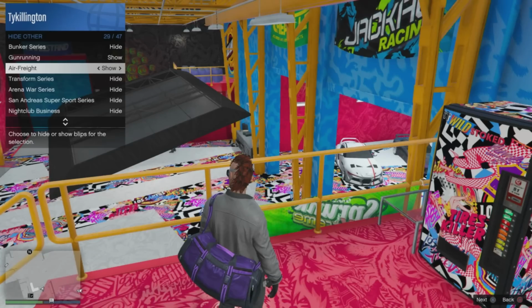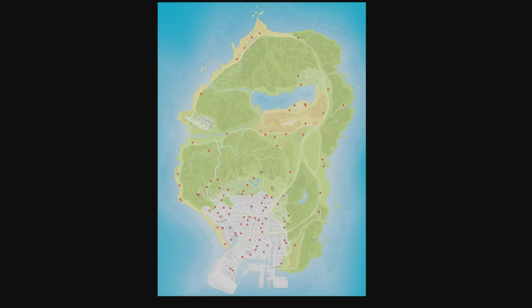So going forward, make sure to do this to get your exotic cars. Make sure that your air freight cargo is set to show. Just hold down your touchpad, go to interaction menu, go to your hide options, go to other, and then just scroll down to where you see air freight and make sure it says show. I didn't believe that at first, but it is true. It does work.